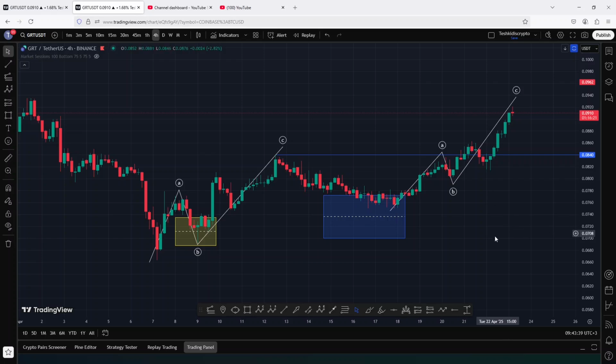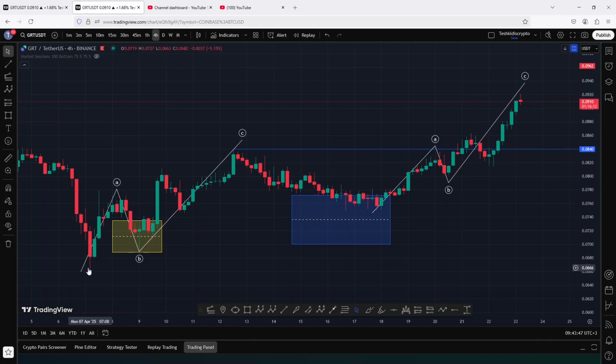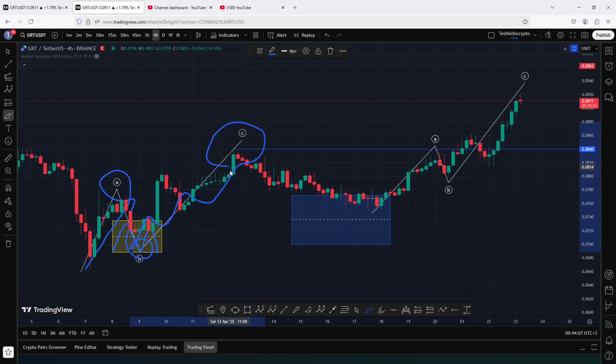Starting the video here on the 4-hour chart, I have been observing an ABC corrective structure that has been playing out from the lows we made on the 7th of April. You can see that we first saw a bounce in the formation of this wave A, a pullback in the formation of this wave B, fully maximizing minimum target areas for that second wave, that is the wave B. Then we saw a reaction of the area, giving us a bounce in the formation of this wave C, giving us a high above the 0.084.